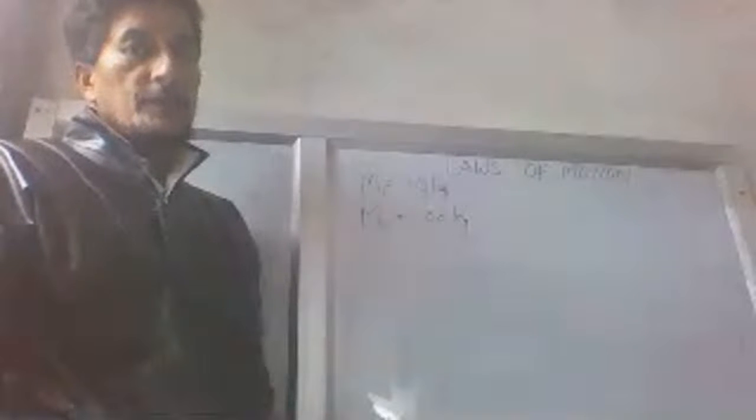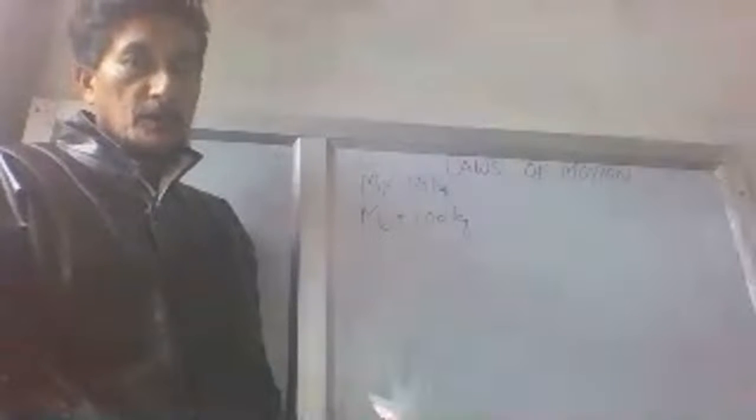There is a slight difference between both these two, but there is a vast difference in this chapter, the concept of inertia, a law of motion, when we use the word weight. What is the weight? W is equal to M into G. When the mass is multiplied with the gravitational force, then this becomes weight.